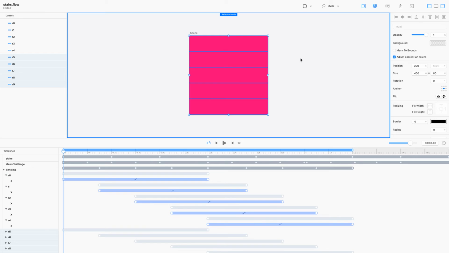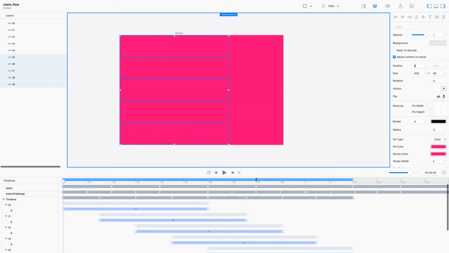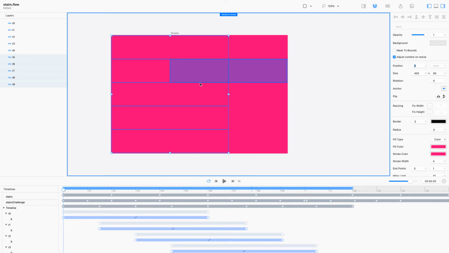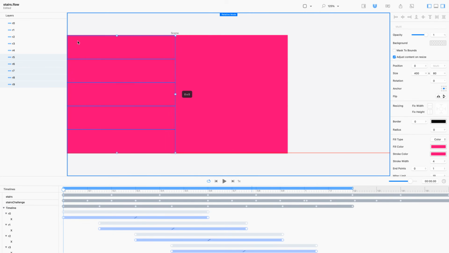We turn on relative mode, and we take our R5, 6, 7, 8, and 9, and let's move it to 0. So that's moving things back a little bit. And let's turn off the masking to the scene. Let's expand this for a little bit. And we're just going to select those again, and shift and command, just like we did before, and snap into place. And just like we did with the other one, this should be minus 202.